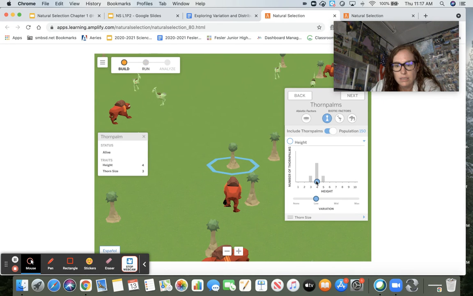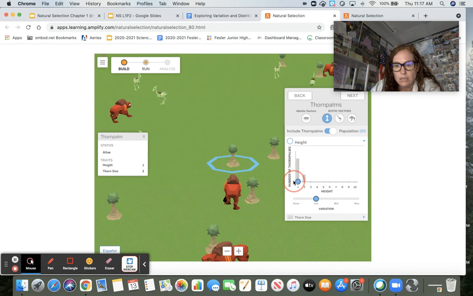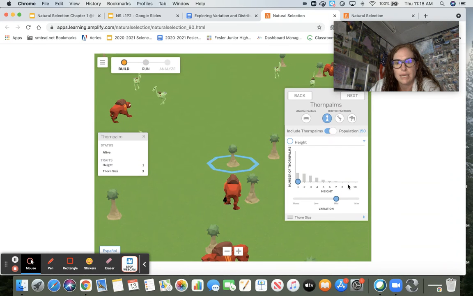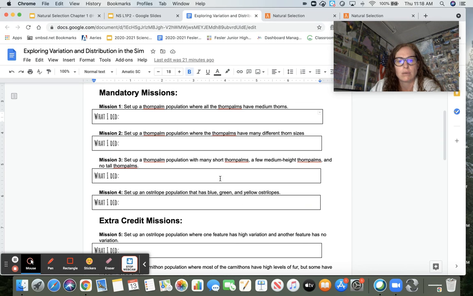All right. So short. That to me looks like that, right? There's no tall, there's no tens, there's some medium, but there's a lot more short. That's what I would do. And so I'm going to write down what I just did in the box.